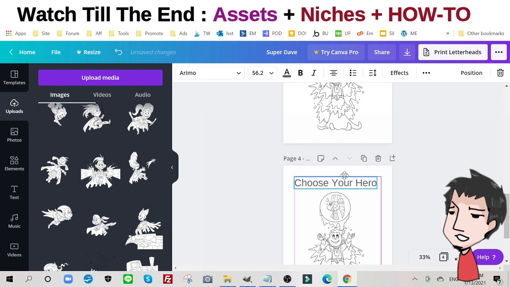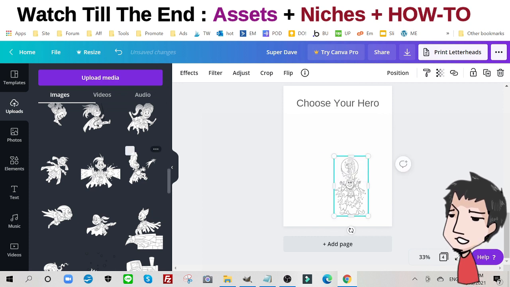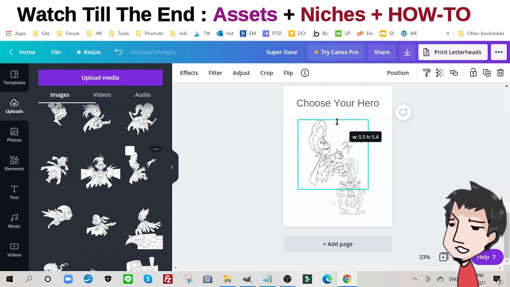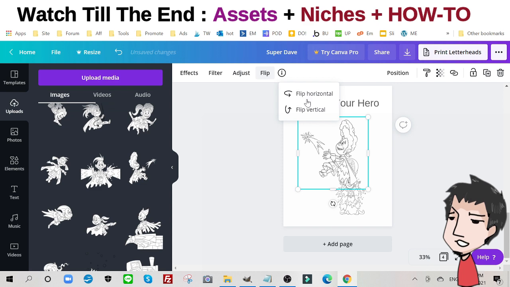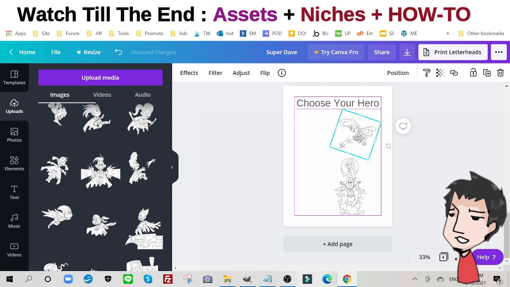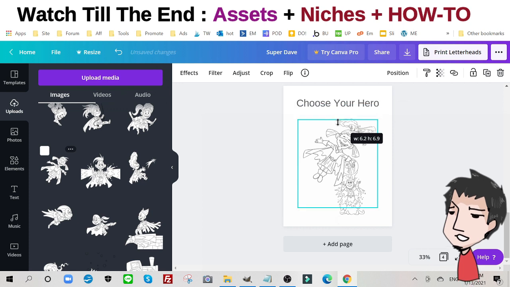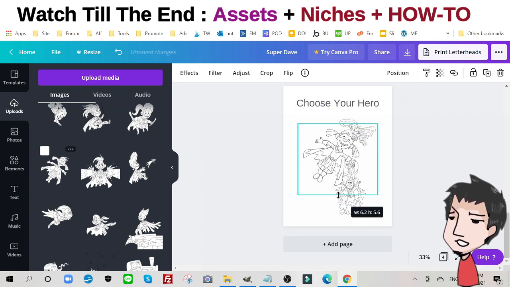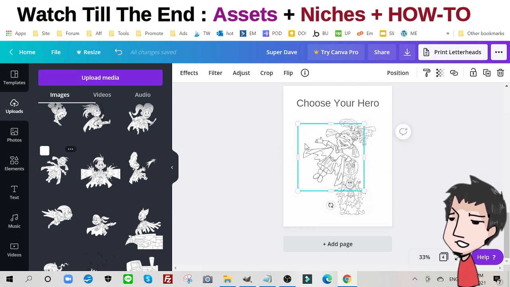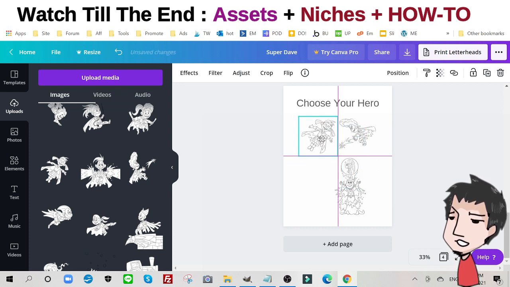Choose your hero. Okay, and we can add multiple characters in here, right? We can add this little star superhero. We can flip it around, make them face that way, turn them that way, you know, shrink them up, bring them towards the top, add another one, add this flying girl. Okay, and that's another, by the way, popular niche in this theme is superhero coloring books for girls. There's another freebie for you. And she's flying around.